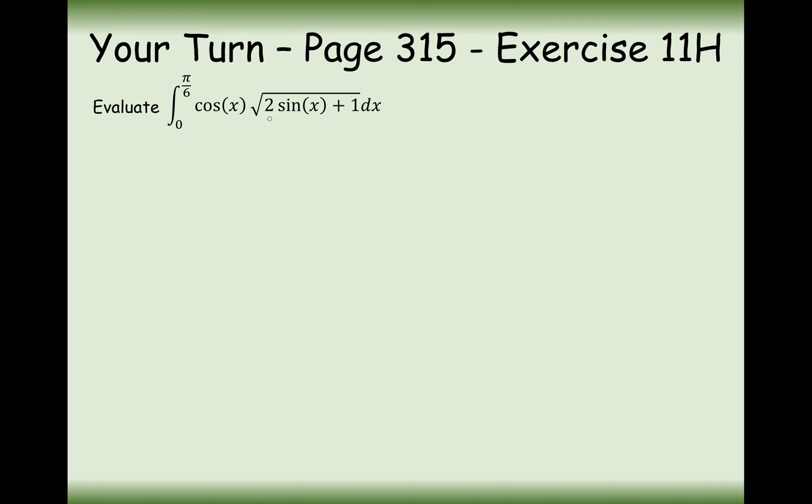But how would we do this integral? I'm not quite liking what's inside this square root, so I think I'll make a substitution and replace all of what I've got inside there with the letter u. And remember, whenever I do a substitution, I need to replace the dx term as well. So this is going to be replaced with dx equals 1 over 2 cos x du. So what's my integral now going to look like? Well, it's going to have an x-coordinate boundary of pi by 6 and an x-coordinate boundary of 0. I'll deal with them in a second. And then it's going to be cos x u to the power of a half times by dx term, which is 1 over 2 cos x du.